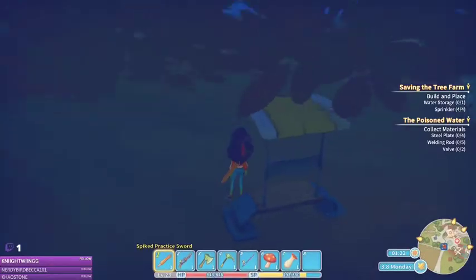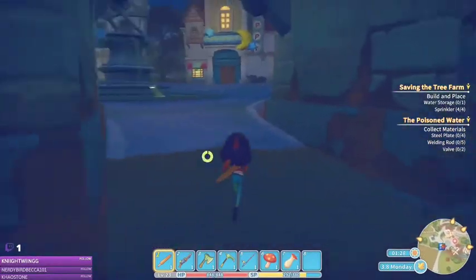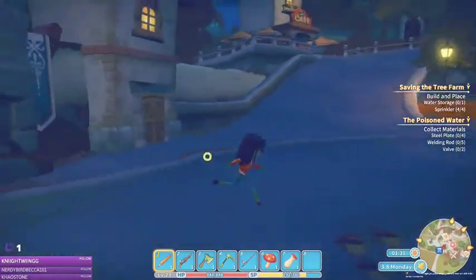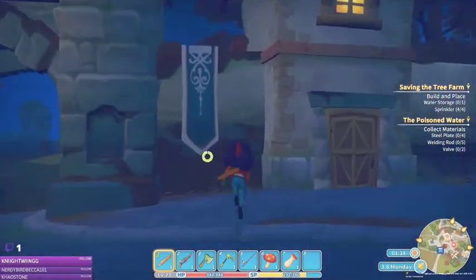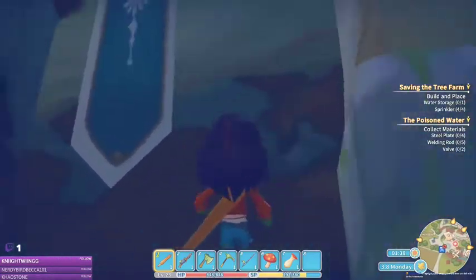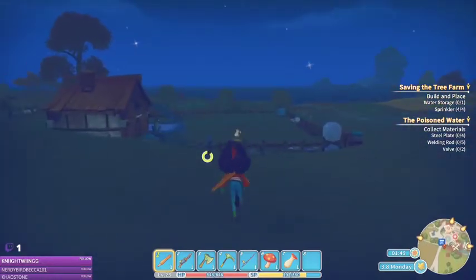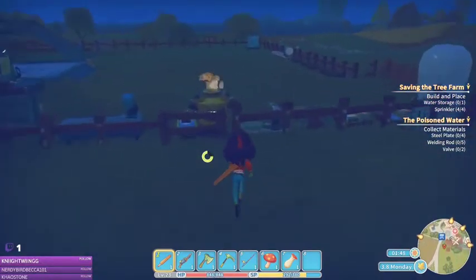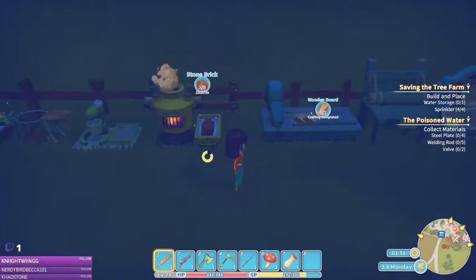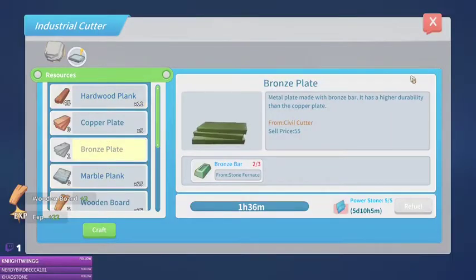Okay. Let's see here. Can I use these this late? I can. Booyah. Okay. Let's go back home. Okay. Okay. I want to get it so bad. Let me. Okay. Not worth. Not worth. I have some shrooms though. Ooh, yay, wooden boards. And then, oh no.